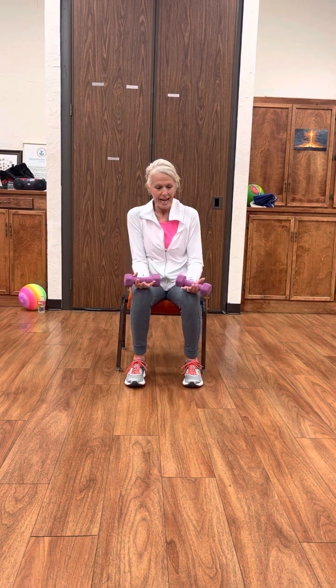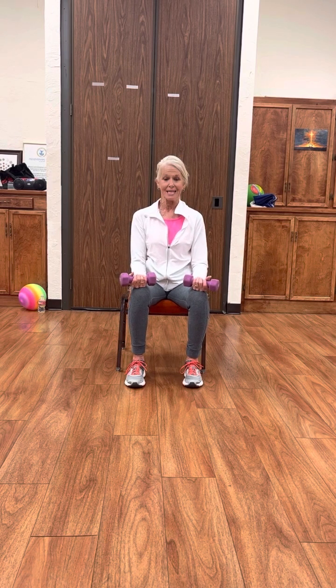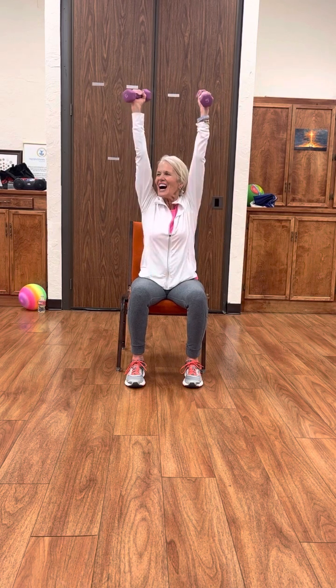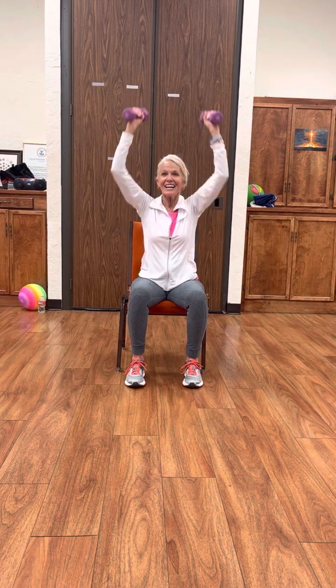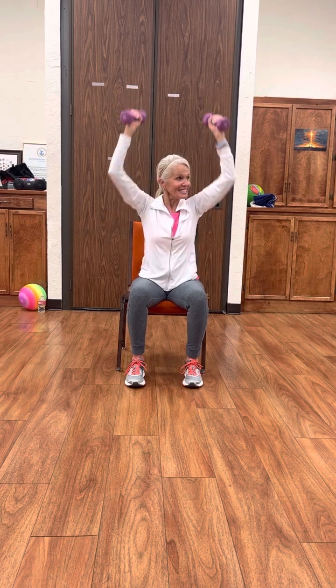This is probably the last upper body exercise we'll do, and it's gonna be an overhead press. So we bring them here and we're gonna go straight up. Are you ready? One, two, three. Yes, four. Five, I like it. Six, seven, eight, nine, ten. Take a break and stretch.